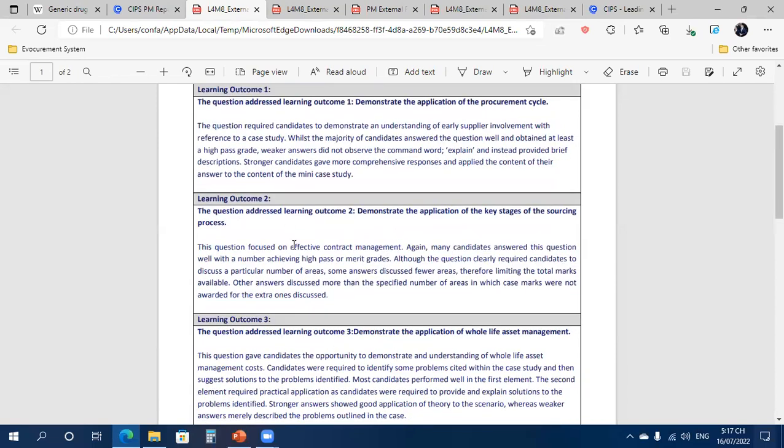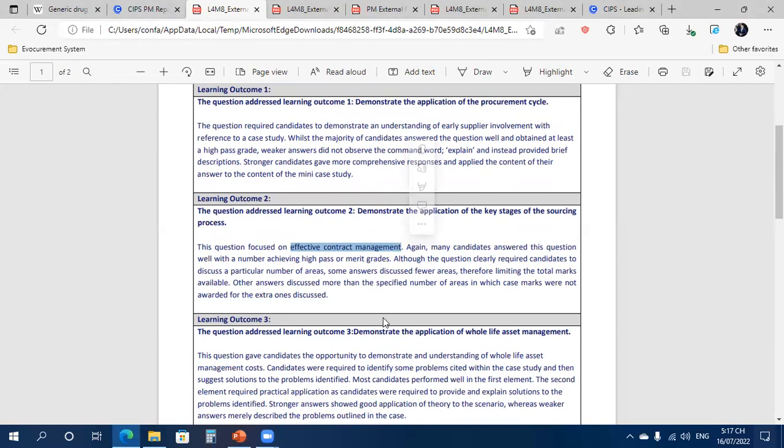Question number 2, actually I have not mentioned it within my revision. It's about contract management. Mohammed? Yes, Daniel, I can hear you. Do you have any idea on this question?